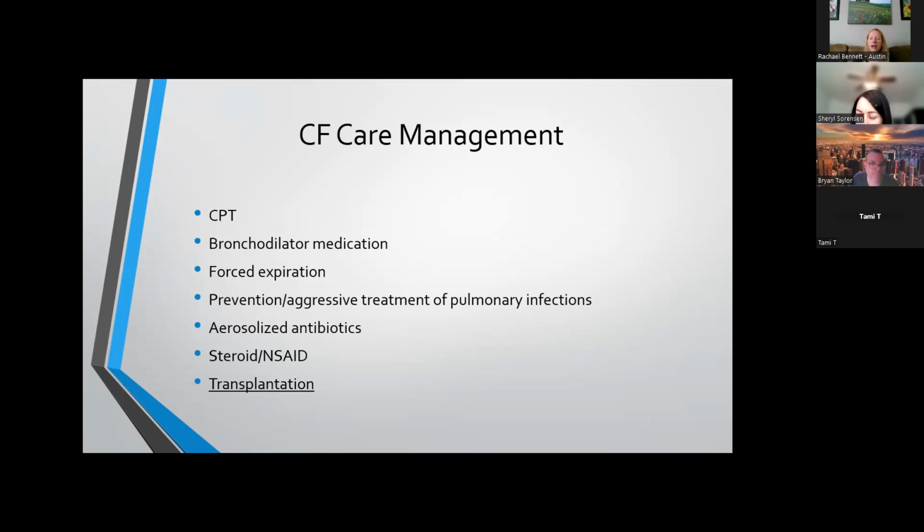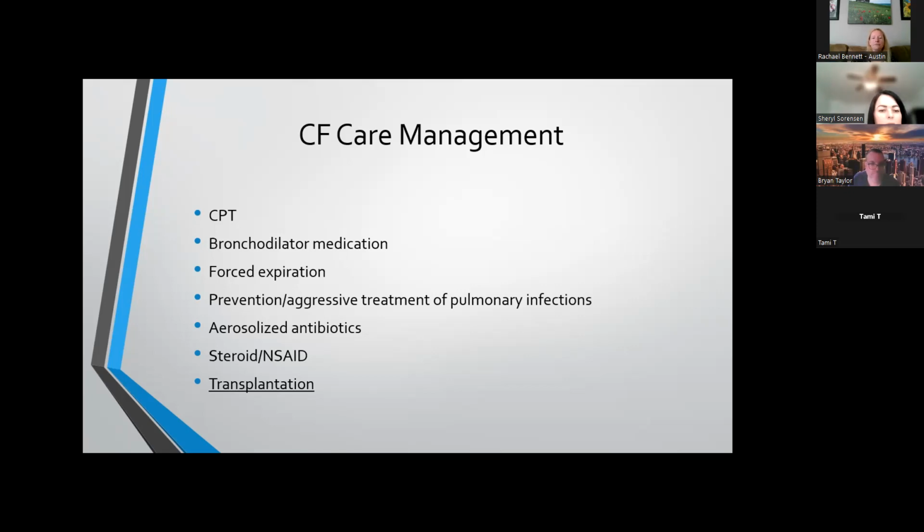We also need to have pancreatic enzyme replacement therapy. And this is something that comes in pill form, but for our younger children, we can just sprinkle it on the food that they're already eating to help encourage them to take it, okay? Because it is a capsule, it can be difficult for young children to swallow. So literally just sprinkling it on whatever you're feeding them will be helpful. Long term, the child may need a transplantation.